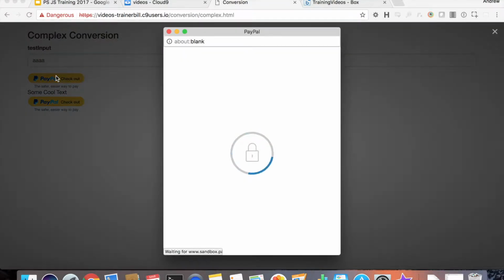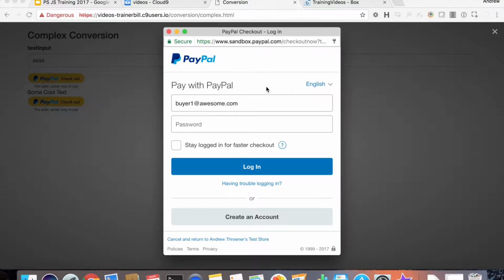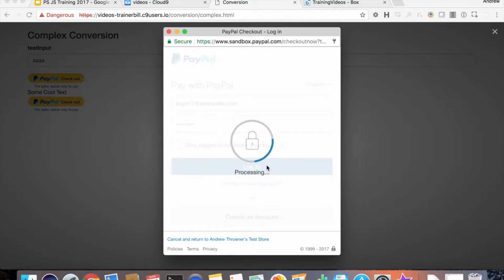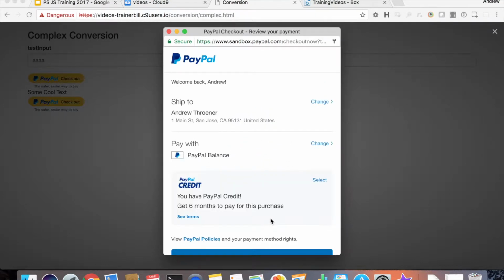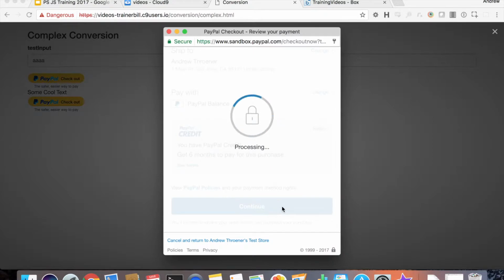We're making an AJAX call for the token and then rendering PayPal via the start flow. We will see that I am returned to the return URL, just like a basic classic integration.